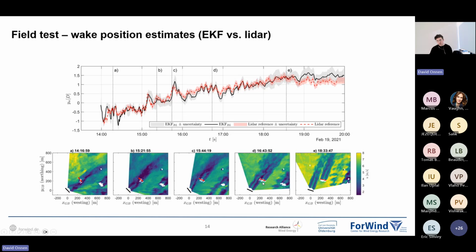Then at point D, we have a partial wake again. We also saw that there was quite some high dynamics happening here in between. So quite some back and forth, which was captured well by Kalman filter and lidar. So even at the higher dynamic ranges, we can follow these things. Then what we see here around E is that there's no more wake overlap anymore, which means this wake doesn't leave a footprint on the wake exposed turbine.